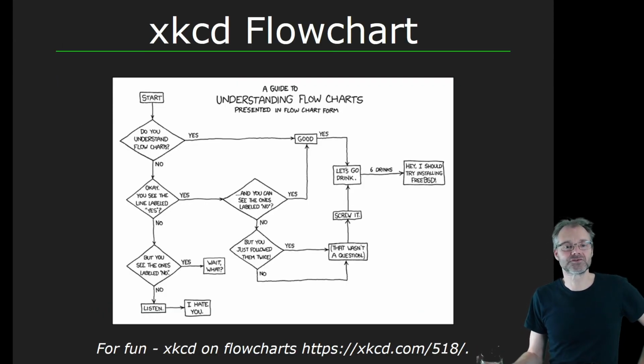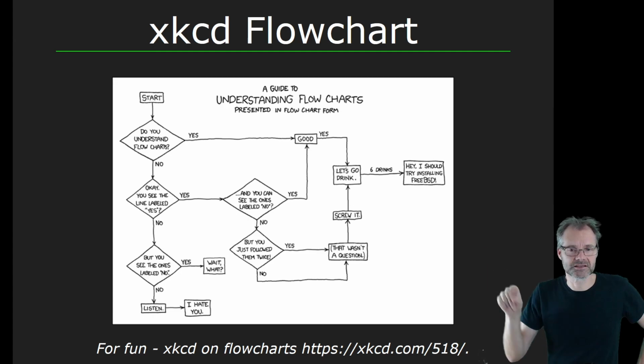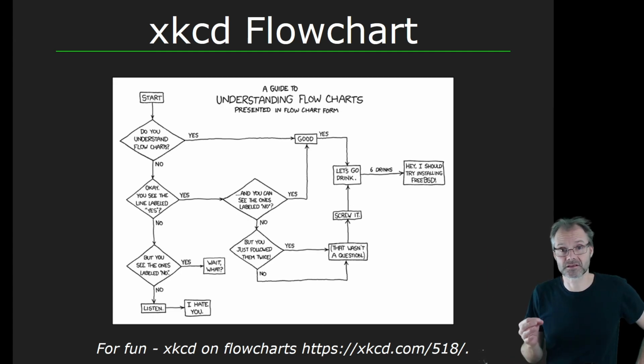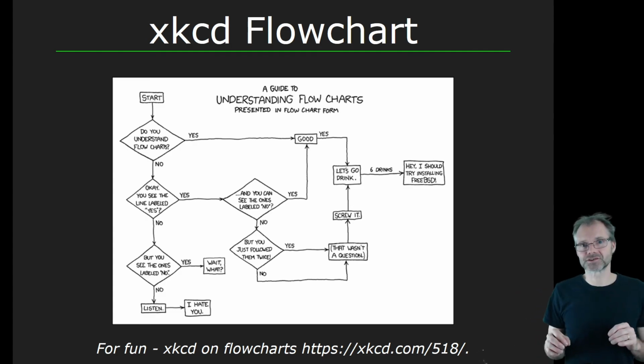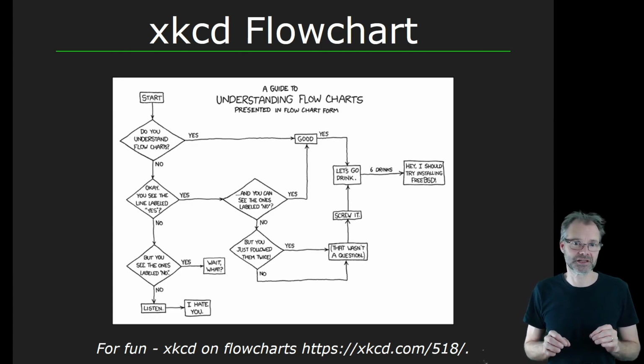And a final slide to wrap it all up, to be fun if you feel it's fun. It's an XKCD flowchart, a guide to understanding a flowchart, and it's written as a flowchart. So just to be fun. I tried to solve it, and I eventually came up somewhere there, and it's just saying, hey, install FreeBSD, and that's the fun of it. So anyway, we can build a flowchart to try to understand what flowchart really means for us. Let's leave that for now.